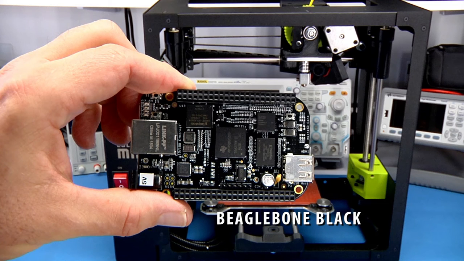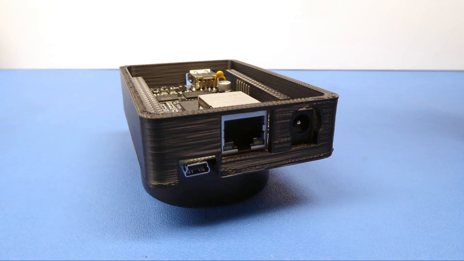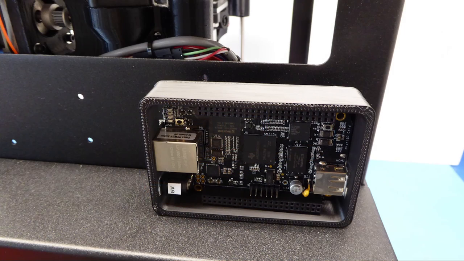This is a BeagleBone Black development platform with a one gigahertz ARM Cortex processor. I plan to add this to the printer so a computer doesn't have to be connected to it all the time. It costs around $50 US. It's also interesting to note that this printer already has mounting holes that exactly match the BeagleBone. This is my second print that I did, and it's a case for the BeagleBone, but I actually plan to design my own. Here's a shot of the case and the BeagleBone Black in the approximate location on the printer.